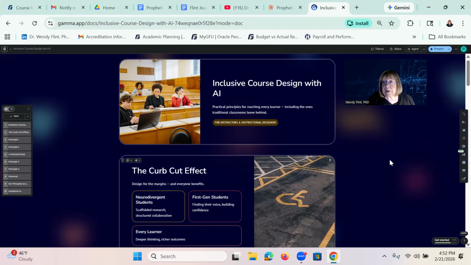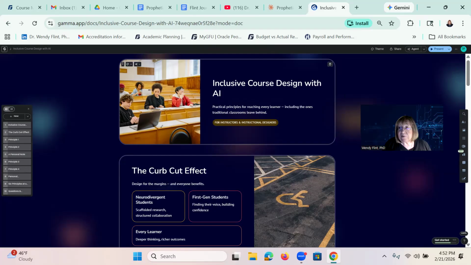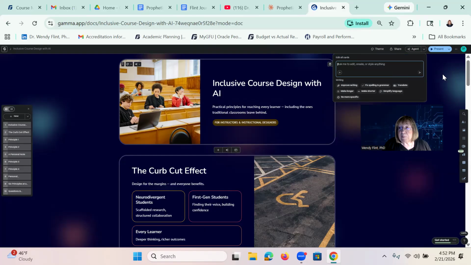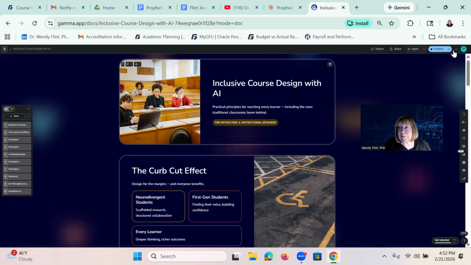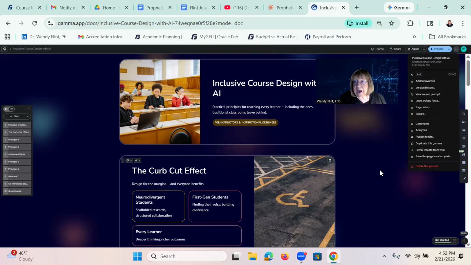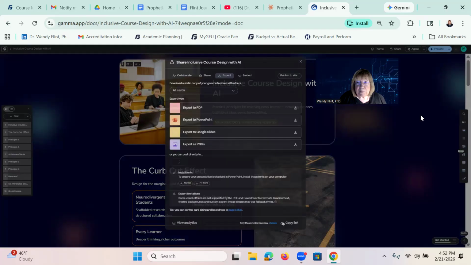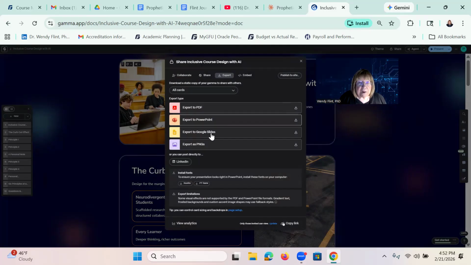All right, so I'm taking up time here trying to figure out the download. I promise you, I can save this as a PowerPoint and I will offer some instructions later on how to do that. But you can see how quickly, oh, here we go. Export. Look for export. How quickly it created that. I want to export it, what, PDF, PowerPoint, Google Sheet, or as a PNG, and actually put it directly on LinkedIn. Wow. I just want to export it as a PowerPoint and then I'll get to put that in my files.